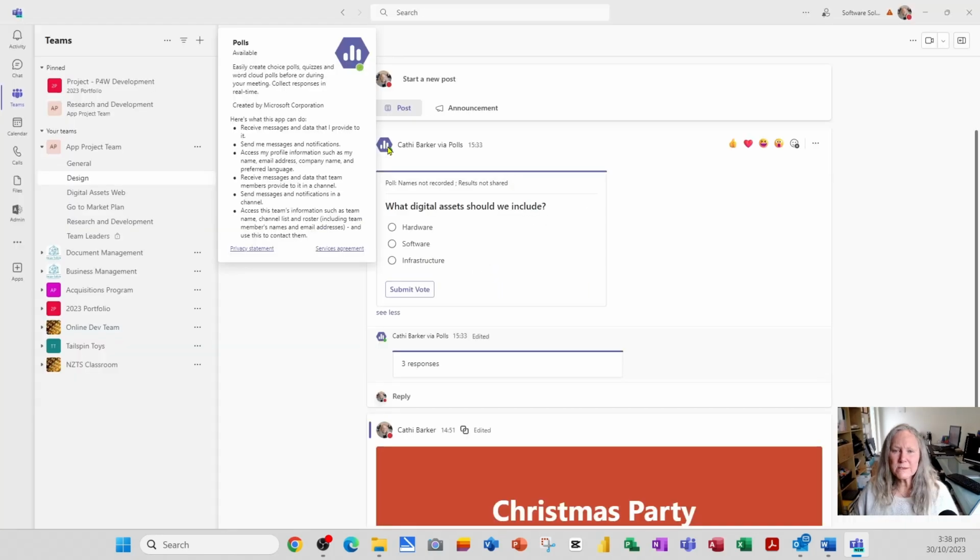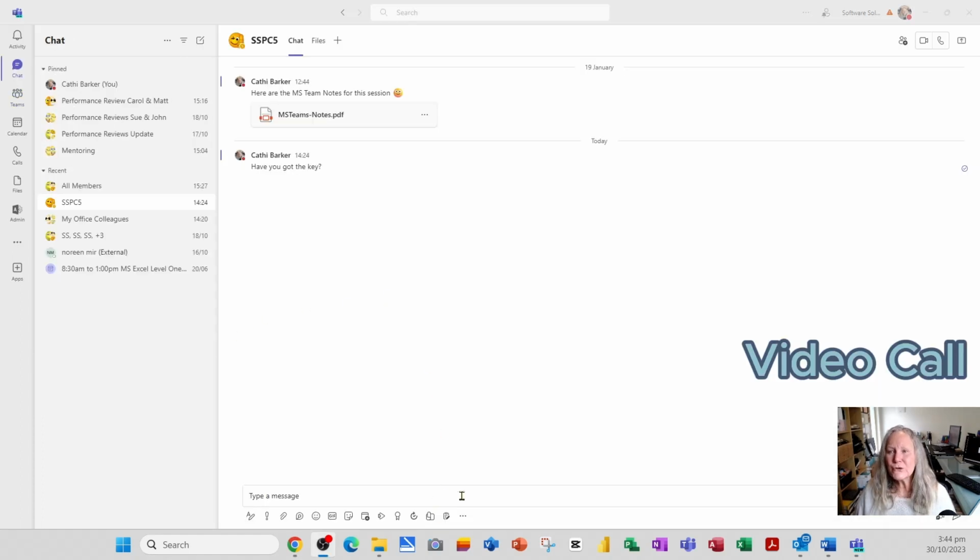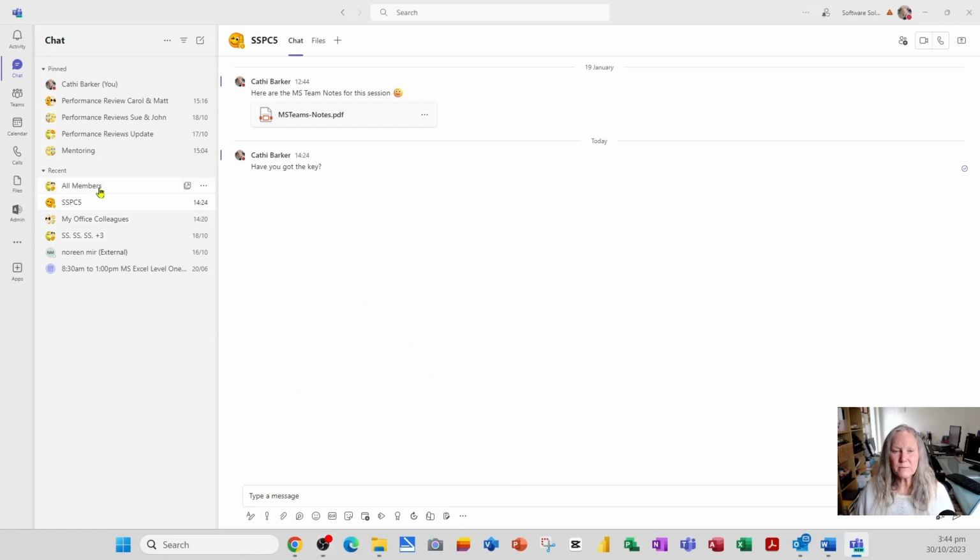Basically, Polls is an application that is included in Microsoft Teams, and as it says here, it allows you to easily create choice polls, quizzes, and word cloud polls. Before or during your meeting, you can collect responses in real time, and basically it's a shorter version of Microsoft Forms.